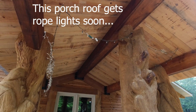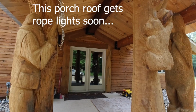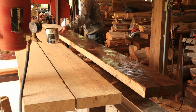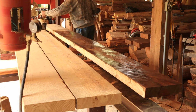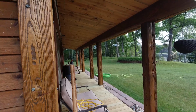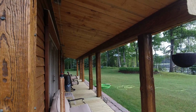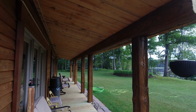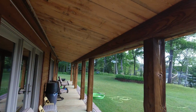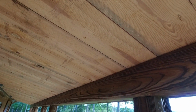Because to do it all in one shot, the part that got fastened to the wall of the house also became the roof of the porch, and in a lot of ways it was much faster. And you look at it now and you go, oh, it's so massive, so huge. True, massive, huge, big, overkill. If there's a tornado, go stand under the porch roof. You'll be okay.